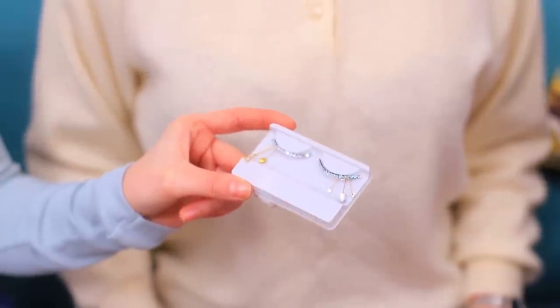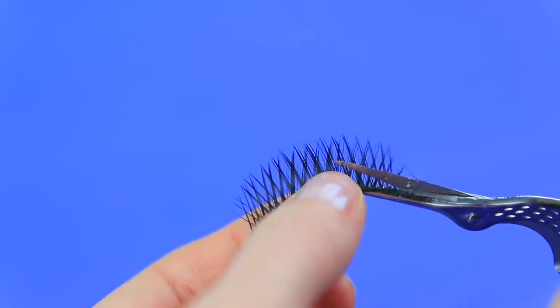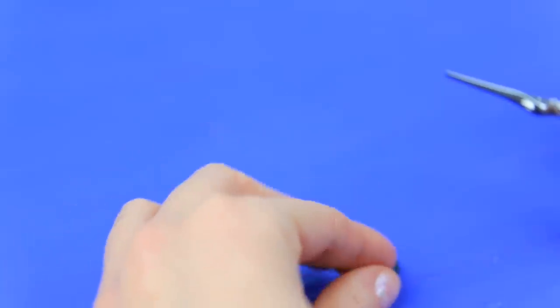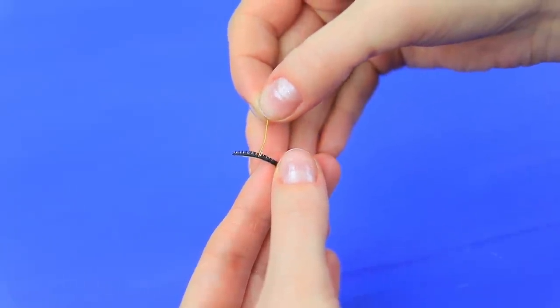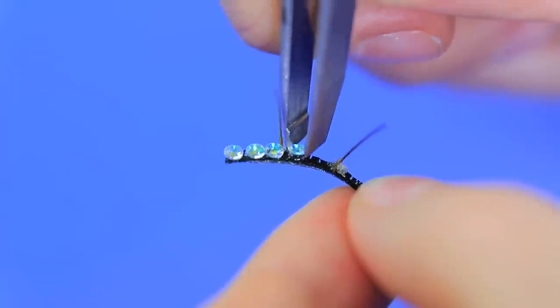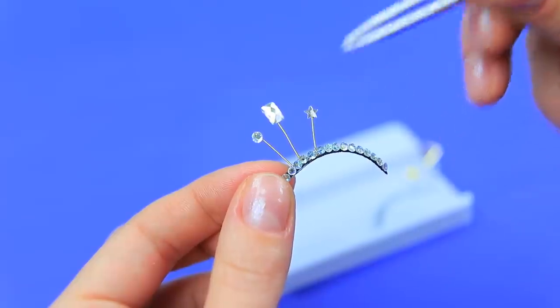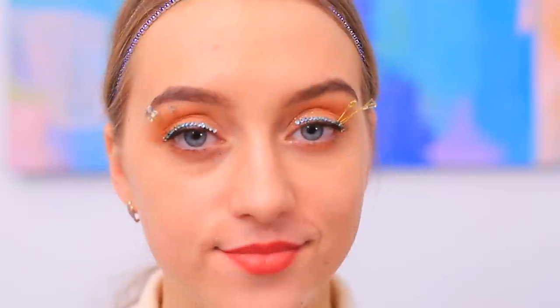Now that's way better! You don't look like a wallflower anymore! What about some bright makeup? Let's swap your winged eyeliner for rhinestones! Cut the base off false lashes, cut thin metallic wire and attach it to the base along the eyelash line. Decorate the base with rhinestones and glue stones to the ends of the wire. Attach the piece with lash glue. Wow, I'm ready to shine! Come on, girls, let's get lit!